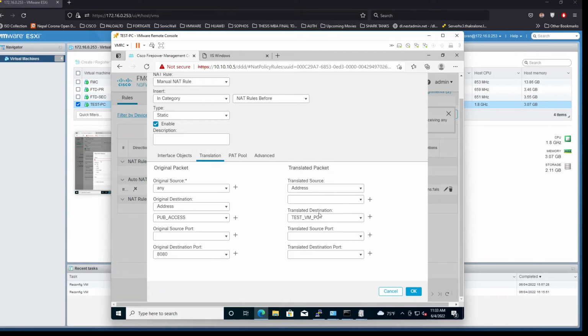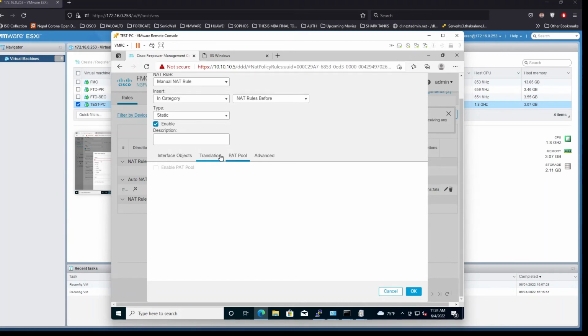And the translation destination would be port 80. That is HTTP. Fine.